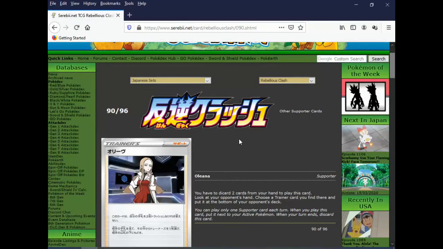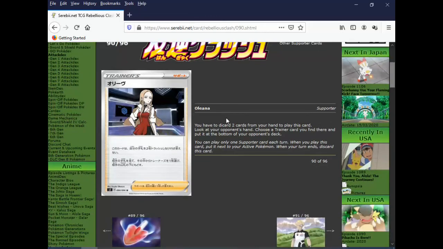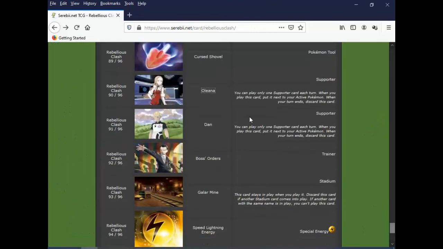Oleana: you have to discard two cards from your hand to play this card. Look at your opponent's hand, choose a trainer card you find there, and put it at the bottom of your opponent's deck. So this is a fair card in nature, but at this point, between all of the fairly designed cards that the troll stall decks have managed to make essentially broken and ban worthy, I don't like it. Discard two cards, a hefty cost, but you choose any trainer from your opponent's hand and put it at the bottom of their deck. At least you don't discard it, but you see your opponent's hand, you get to play around their stuff, and you pick any trainer card. You best believe it's going to find its way into the troll decks too. Damn shame.